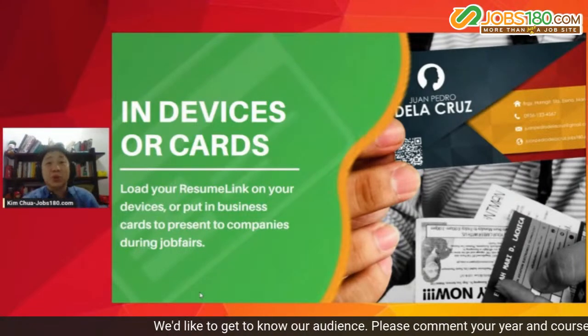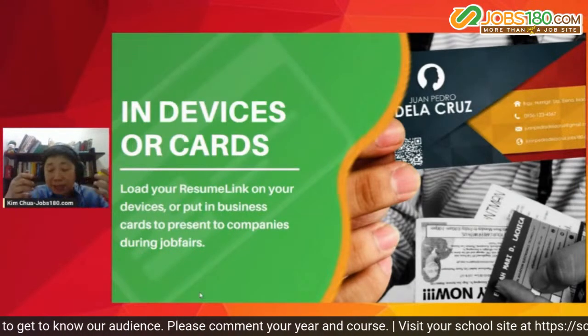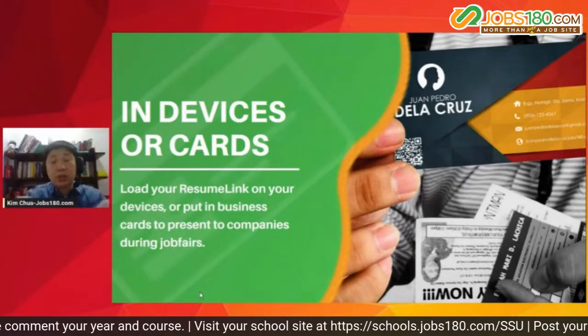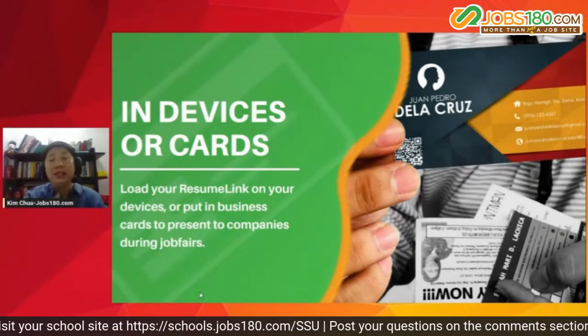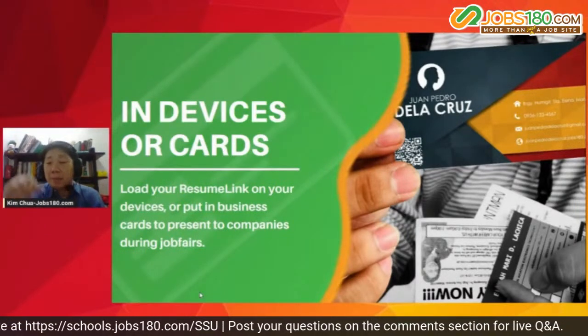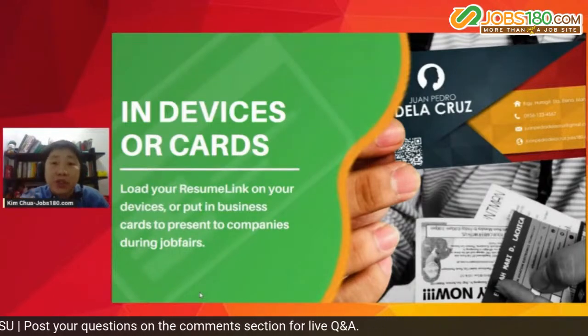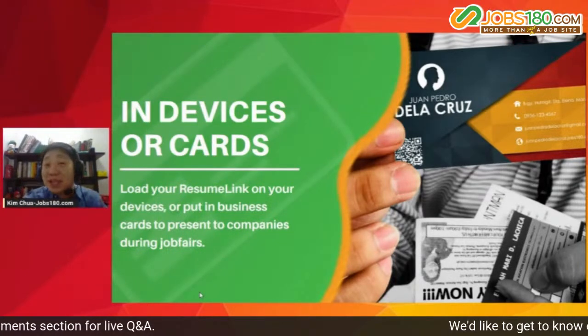Pangalawa, at mas importante, security of information. Diba? You want to have peace of mind. Paano ko nasabi yan? Kapag ikaw yung nagbigay sa isang kumpanya ng long bond paper or short bond paper, example lang, no? It's a traditional resume. And for some reason, nilipad ng hangin. Okay? Nilipad ng hangin. Hindi mo kasalanan. Kasalanan ng hangin eh. Diba? May nakapulot na stranger. All your information, alam na nung stranger. Tama? And you cannot deny it because you know what I'm saying is true.